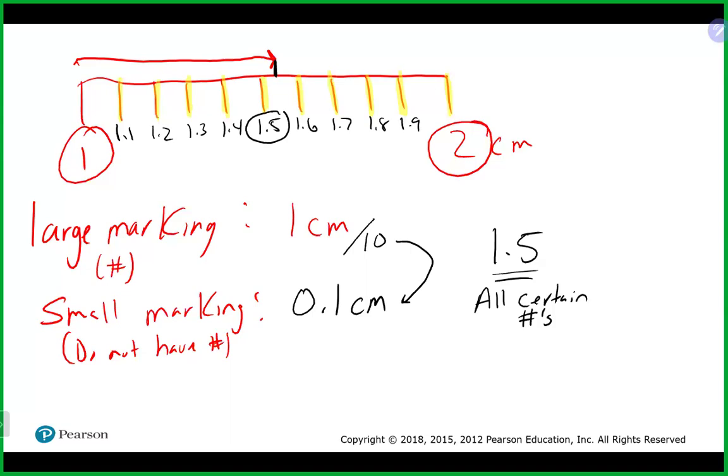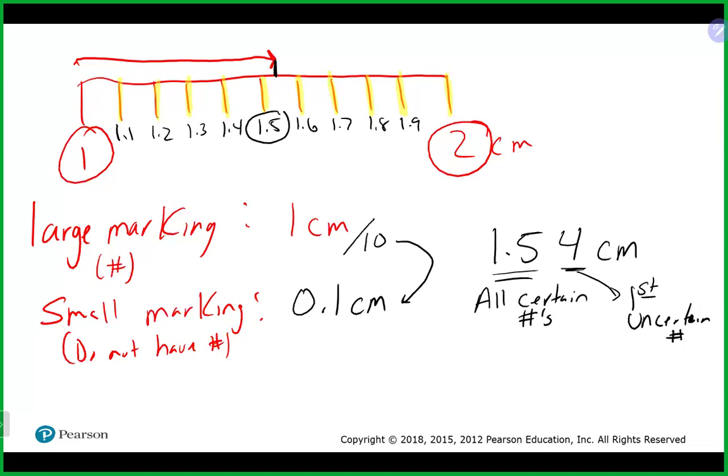Now, when I look between 1.5 and 1.6, maybe in my case, I don't feel it actually got halfway there in my badly drawn scale there. So maybe I think it's just before half. I would record 4, and obviously the units. This is what is sometimes referred to as the first uncertain number. And when you take a measurement, you should always record all the certain numbers, which again, there really should be no room for argument on that. No matter who looks at it, everybody should agree. And the first uncertain number, where maybe there could be some disagreement about what that would be.